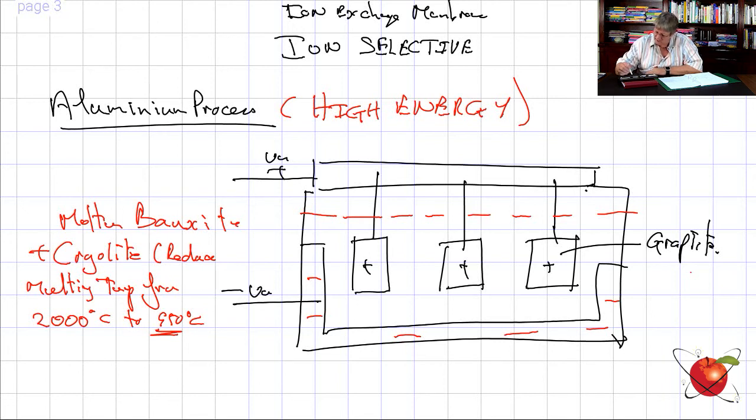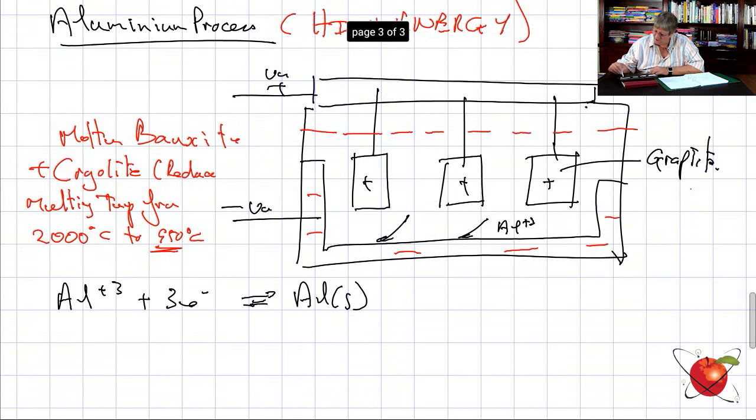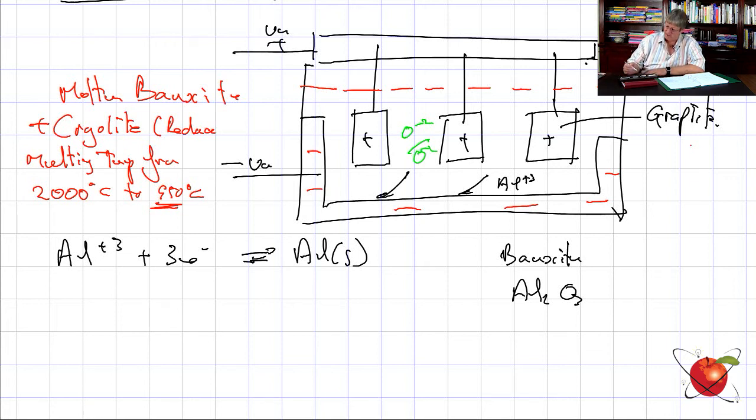So what happens in here then is the following, and I'm just going to go through it. You've got Al3+ plus 3 electrons going to, remember this is equilibrium, Al solid. So basically the aluminium is going to be drawn to the negative, isn't it? And what's going to the other side? This is coming from aluminium oxide, from bauxite, which is basically Al2O3. So on the opposite side, on the green side, I've got O2- going, correct? So what happens is I've got this oxygen.